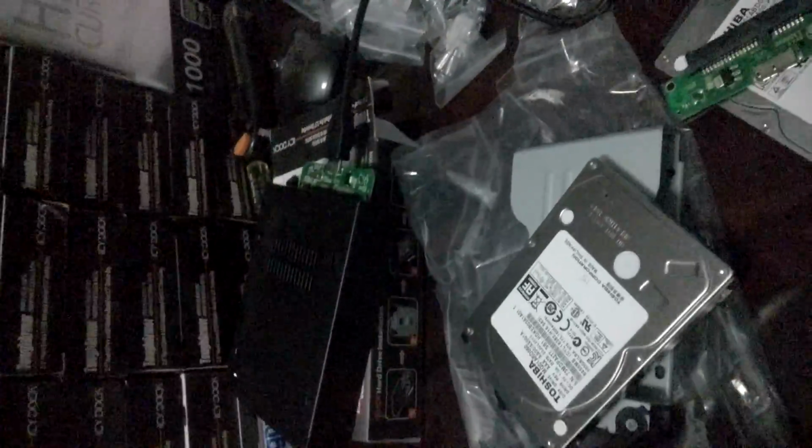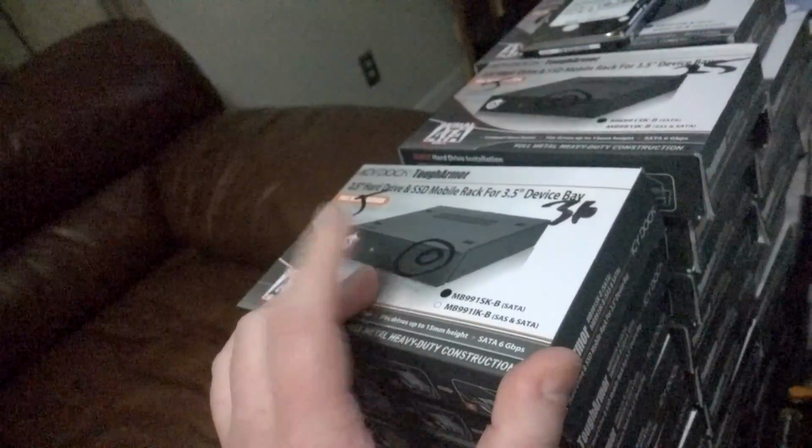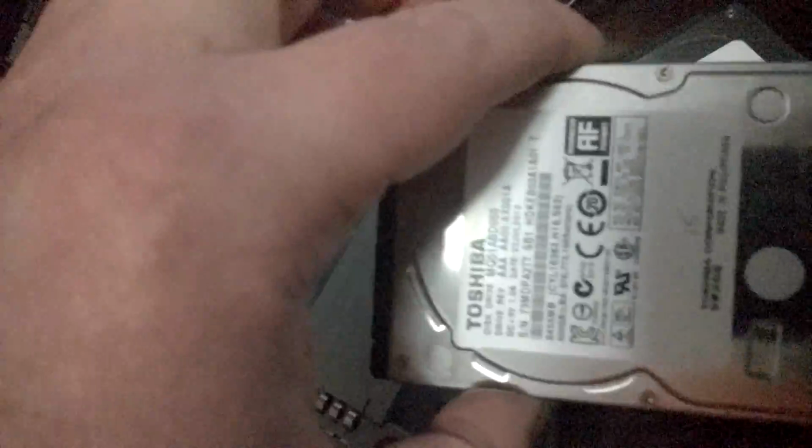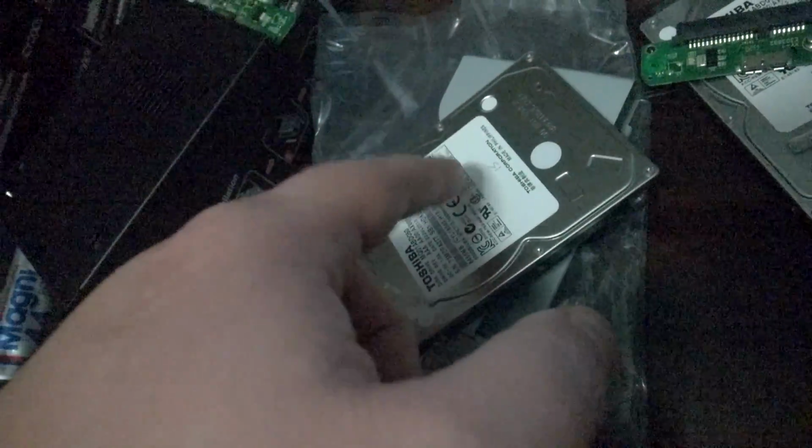And also to just kind of catch everybody, because I feel like I glossed over it. All the drives that I got in the set from this auction actually turned out to be way better than I thought. So we were at, I don't remember what I said, $350, something like that for the auction. And I have these marked on the front here. What's inside those circles is the total usage hours on the actual drives. So you notice this guy that I pulled out of this enclosure, he had 15 hours on this drive. So that means that drive had only been used a total of 15 hours.